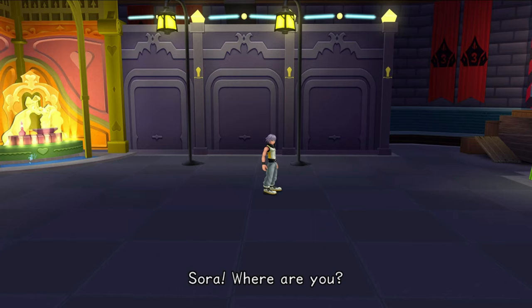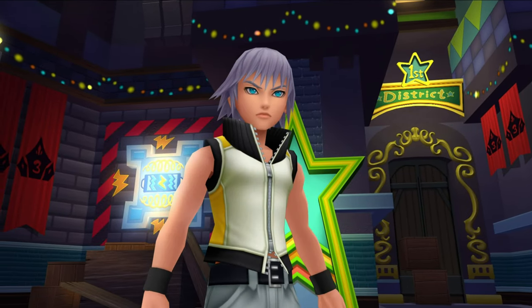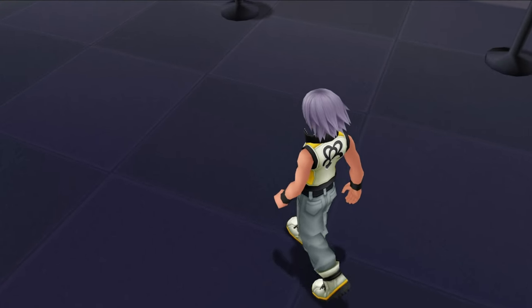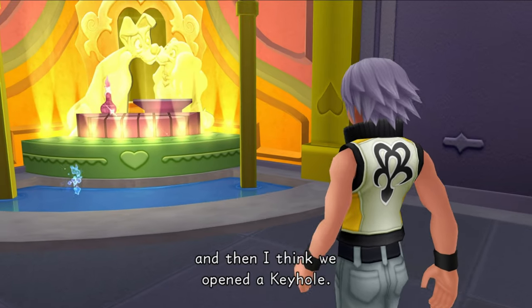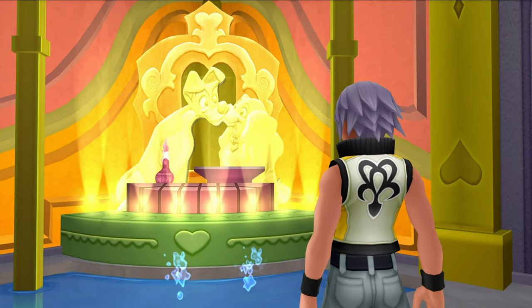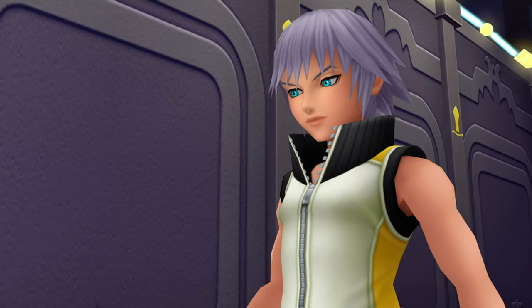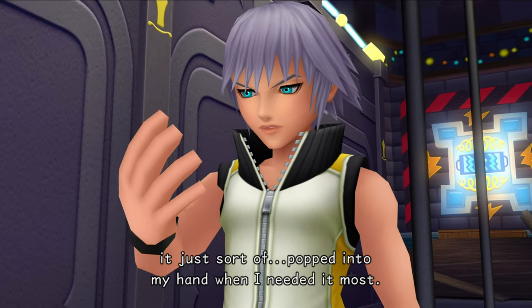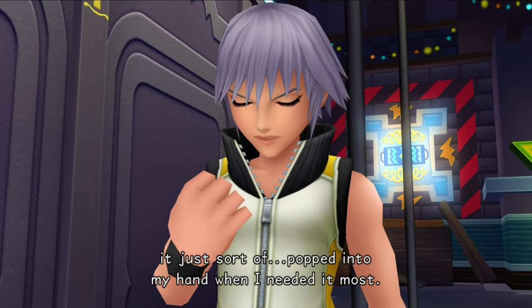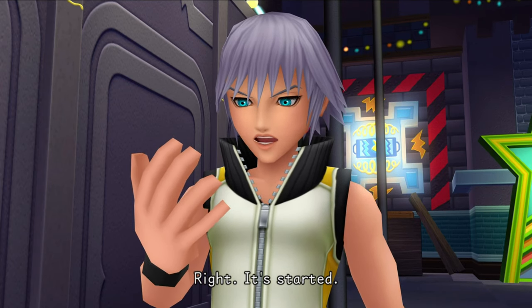Sora! Where are you? I remember we fell overboard after Ursula attacked, and then I think we opened a keyhole. So, this must be one of the sleeping worlds. My Keyblade. It just sort of popped into my hand when I needed it most. Right. It started.